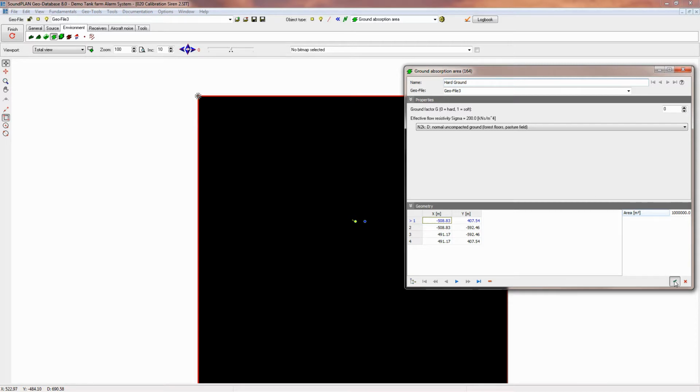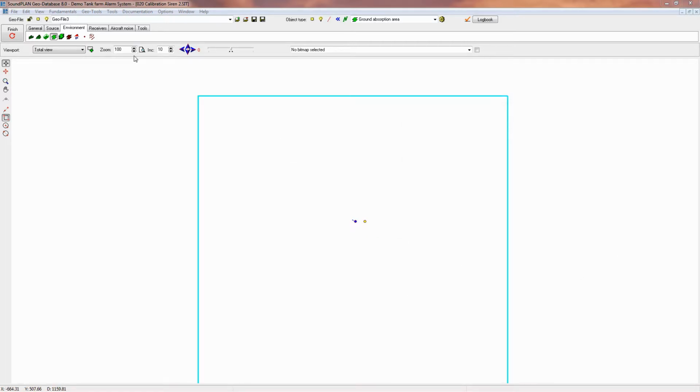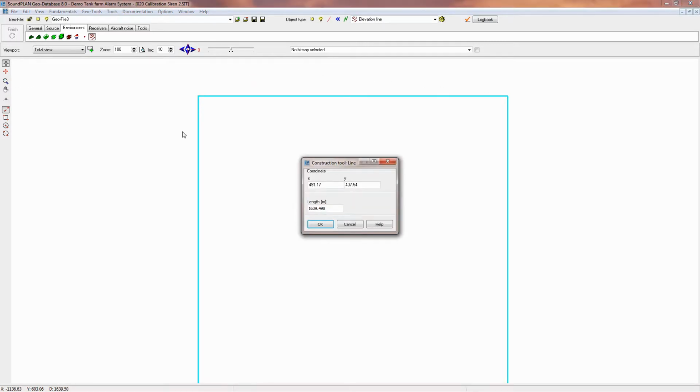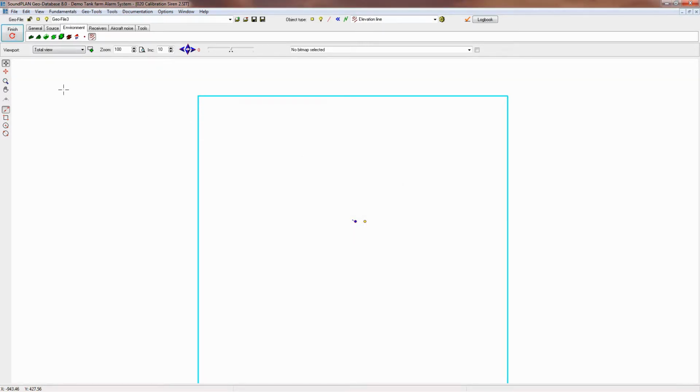Okay, and last but not least, I will define some ground elevation, in case we do want to put in a contour map over this entire area.